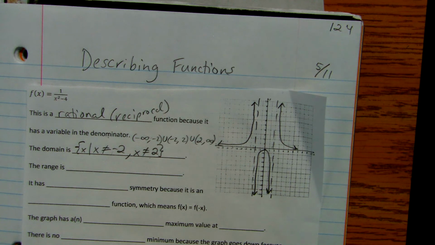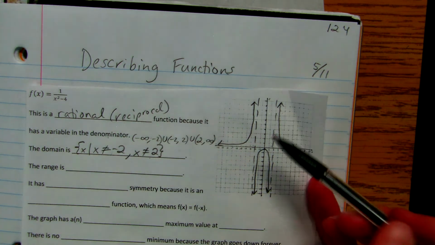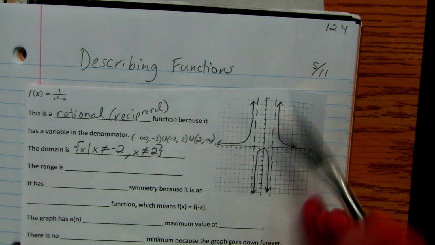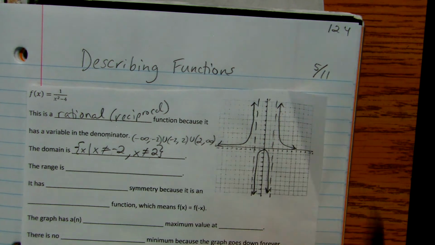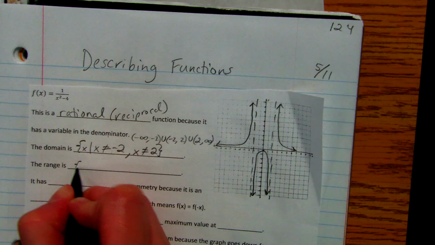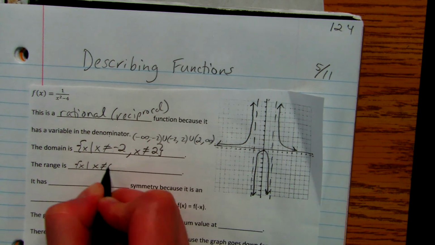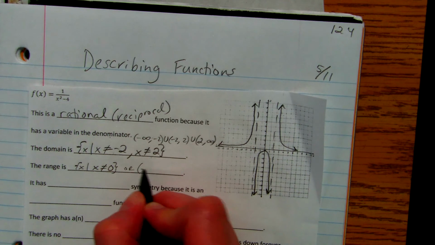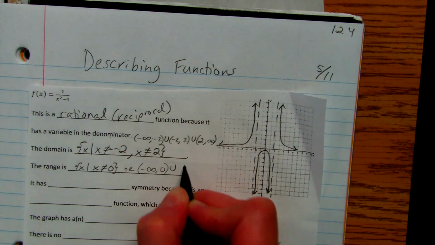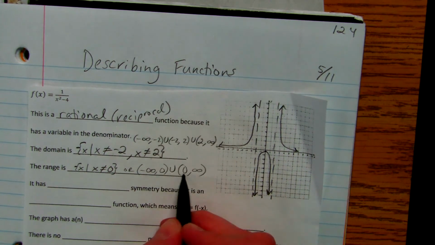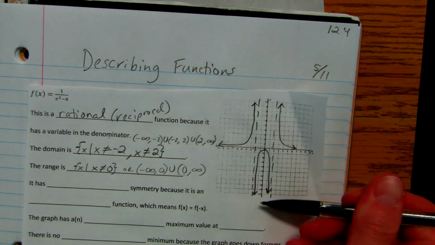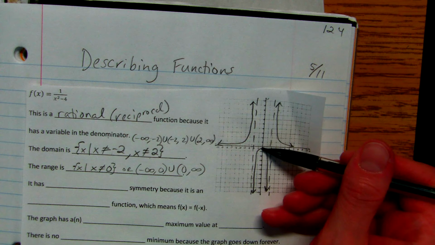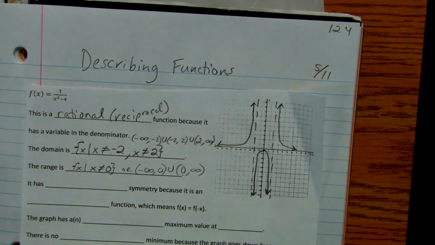So the range on this is, the range goes from the bottom to the top, and it's pretty much all the numbers except right here on the x-axis. So you could say x such that x does not equal 0, or you could use your set notation and say -∞ to 0 combined with 0 to infinity. We're just not including 0 when we go from the bottom to the top. It skips over 0. This is just a little bit under 0, and then it jumps to the other side without crossing.